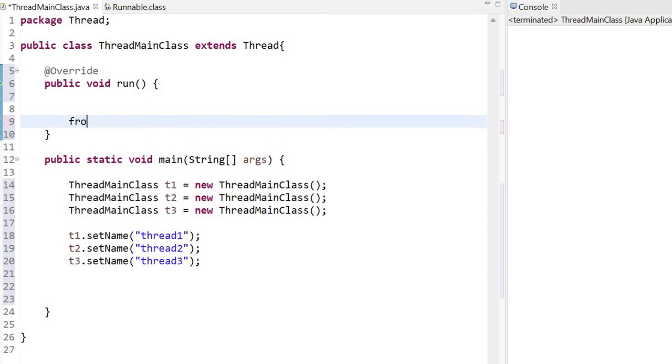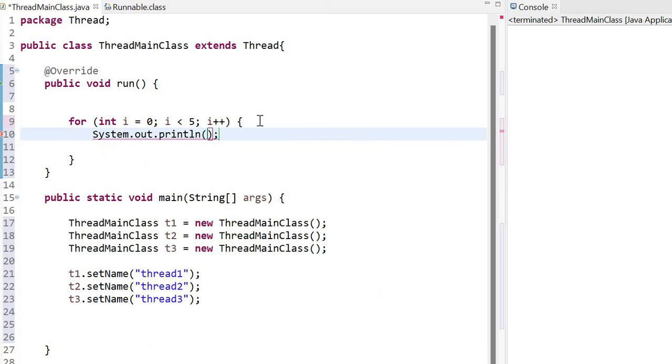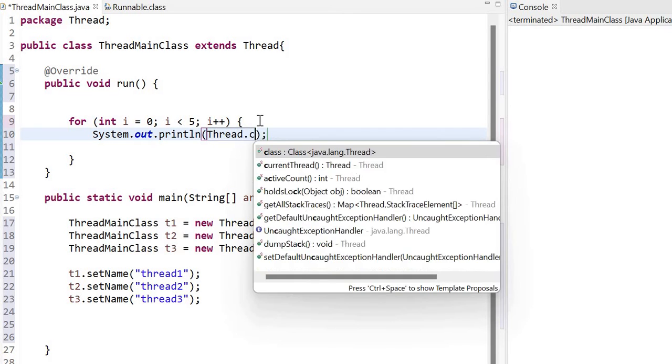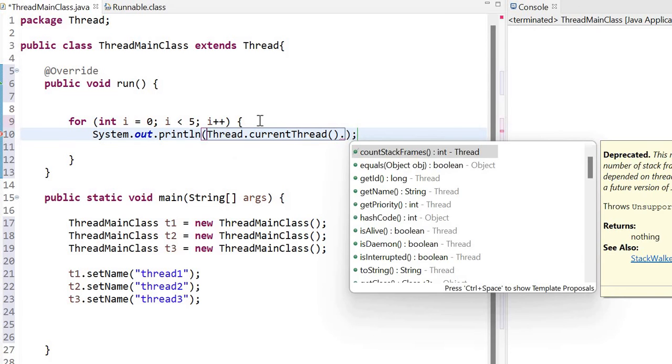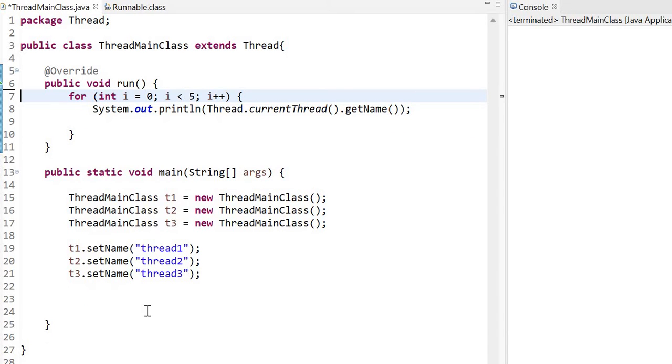What will be the task? That is very simple, as we were already performing this concept. So I have just written a loop up to 5 and I will tell it to execute. I will write the statement over here, Thread.currentThread().getName(), to print the name of the thread which is currently executing, right? Now comes the very important rule. Let's first check how they are executing.